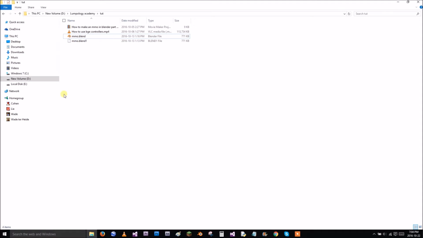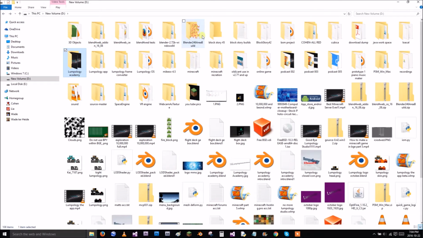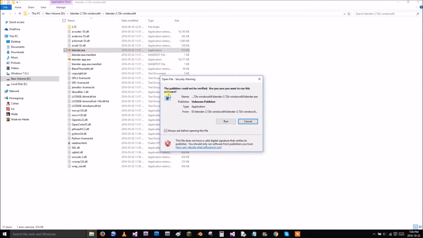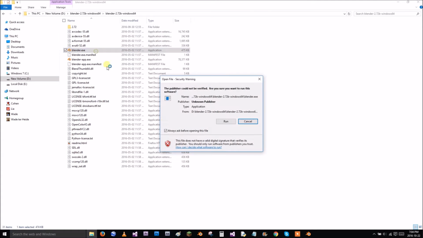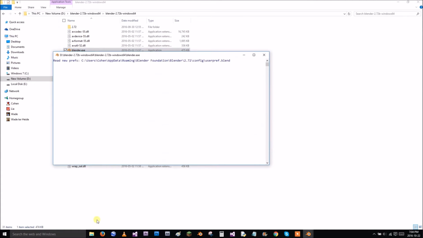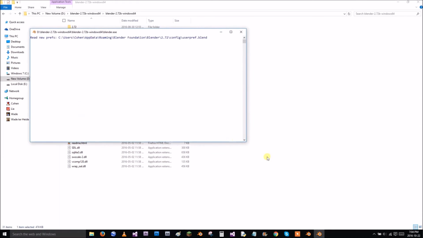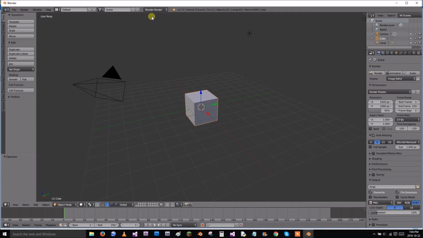What we're going to need to do is go to our version of Blender 2.72b, and start the blender.exe. I would then reopen it and start another one. We're going to open three instances of Blender 2.72, just to be safe. On this first one we're going to build the host.